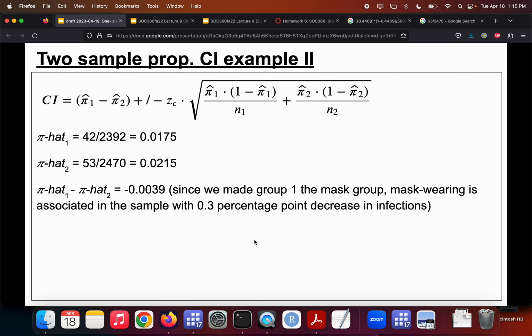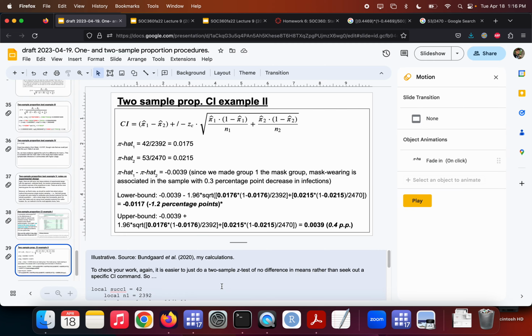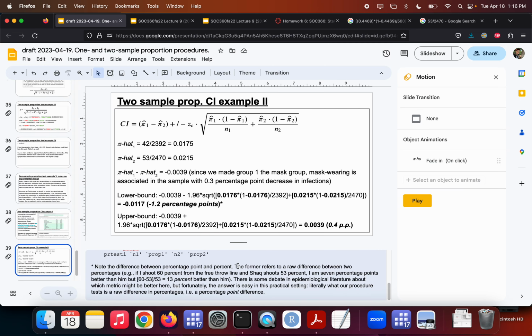And by the way, a brief note on percentages versus percentage points. There are different reasons to use one or the other depending on the context. Percent always implies that you are comparing one raw thing to some kind of baseline, so typically the sample size or something like that. Percentage points are a little bit different. So I think I gave an example on the slides here. Yeah, so here's a concrete example.